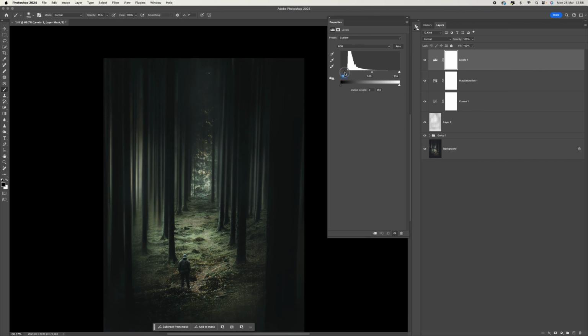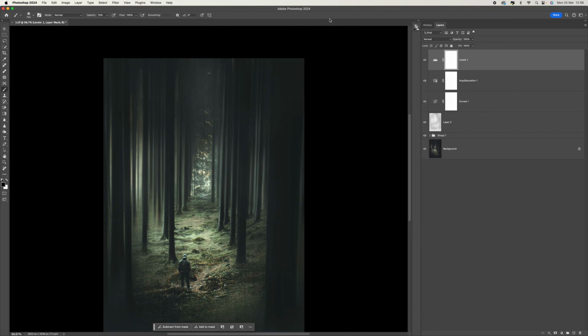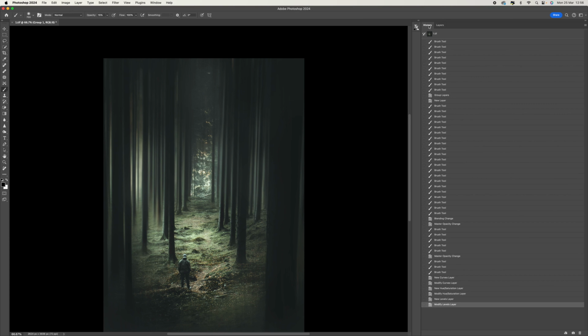So we can bring this black in a little bit, bring the whites up, and then just play with these midtones. There we go. So that is the finished result. If you look at that, we've got some really nice effects going on there, but you can see it looks more complicated than what it actually is when you're following this.